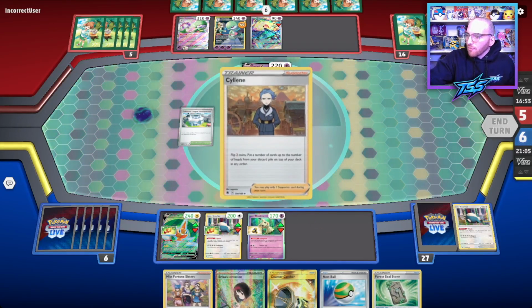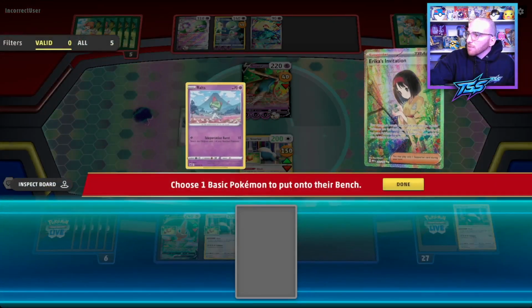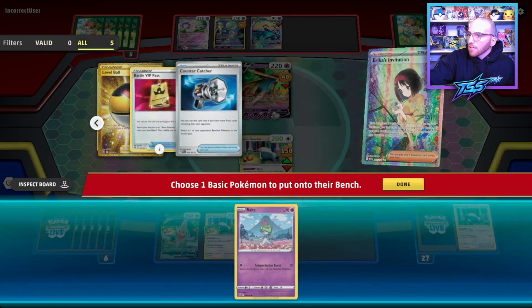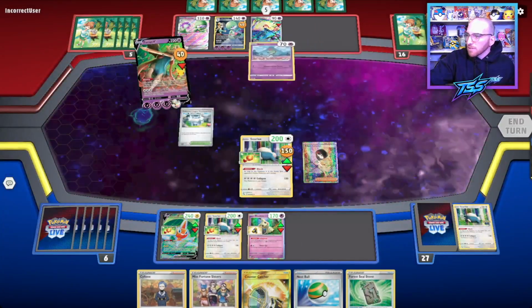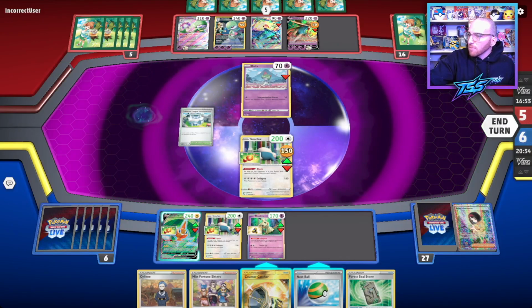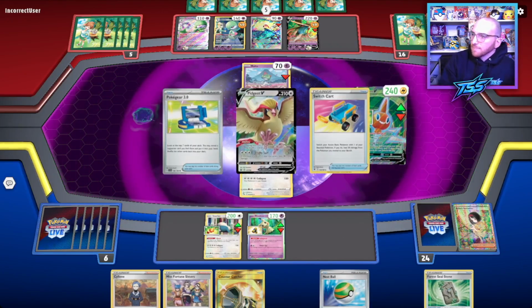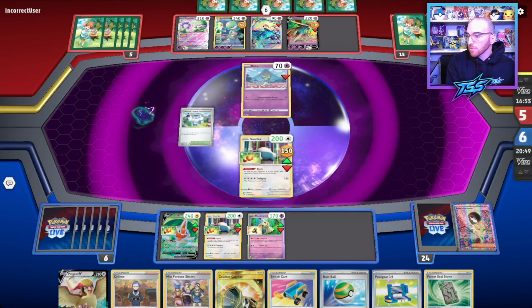So let's first use Erika's. And we do get a Ralts. Let's see the other cards in their hand. They've got a Counter Catcher, and another Curlia. So let's still bring this thing up. And you know what? We'll just call it a day, an instant charge here. So we do draw our Pidgeot V, so that's really good too.